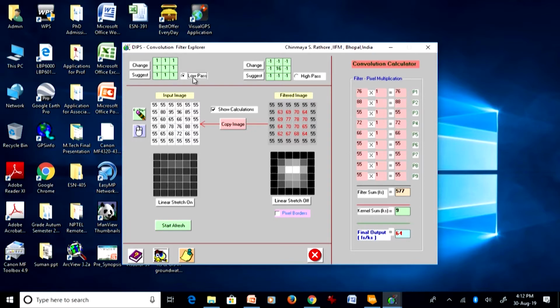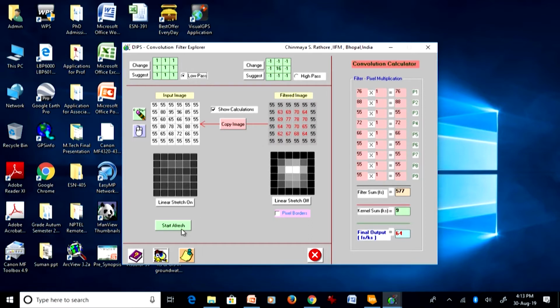Now in the resultant image the variations in the pixel values have reduced, which means the local variations have been suppressed and regional variations are highlighted in this example.